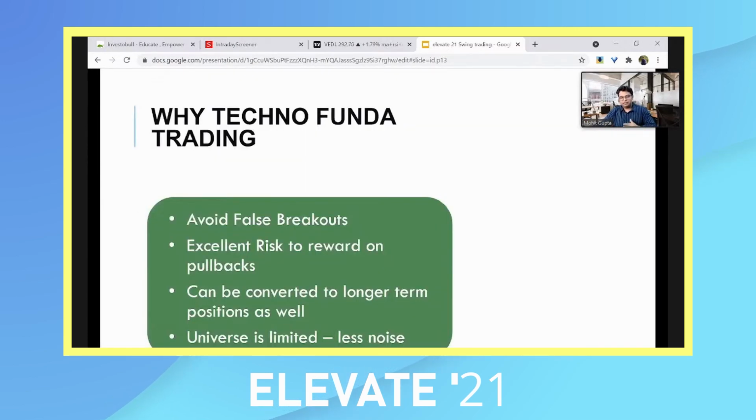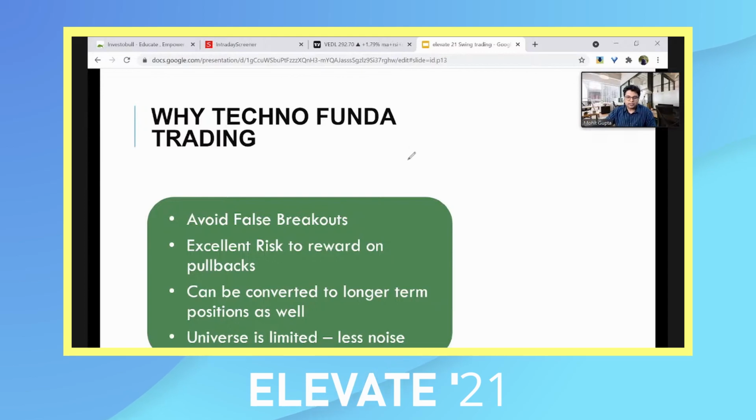So it's very simple. Technofunda trading just means that you have to trade in fundamentally sound companies, or companies or sectors which are in trend, whose fundamentals are improving or are going to improve, or whose earnings are going to improve. So again, it's a mix of technical analysis plus some sort of fundamental analysis. Again, you don't have to be an expert in this. I will tell you how to filter out such stocks, but it's a blend of technical and fundamental analysis.